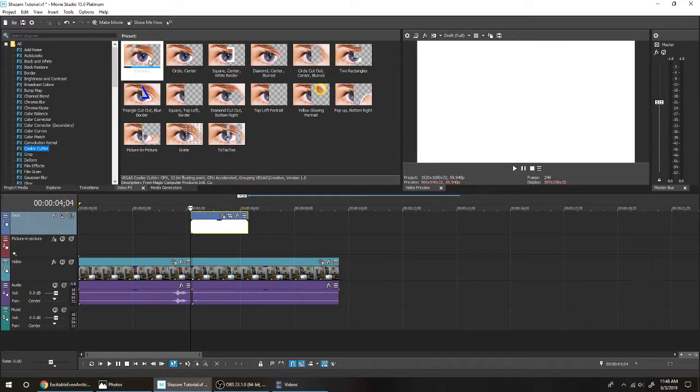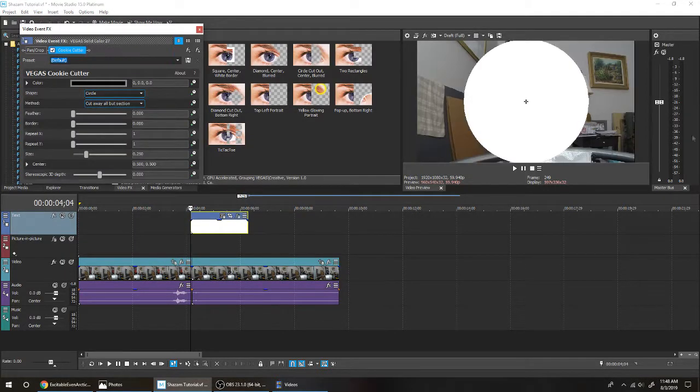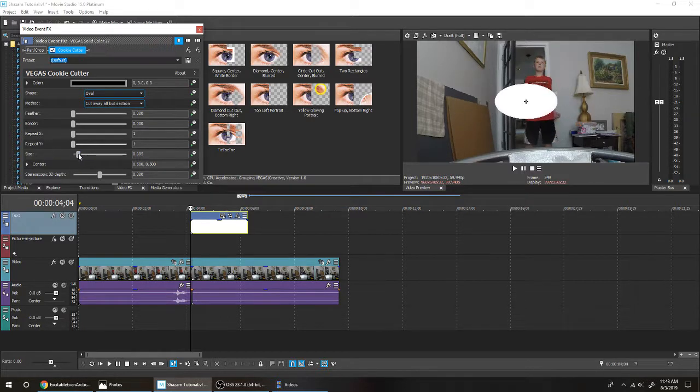Then we're going to go to cookie cutter and bring that down, and it's going to make this circle. For the shape, we're going to click circle until oval, so it's going to put it like this. Then we can mess with the size, because we don't want this that big. Maybe around that size, but we have to bring it up above my head, because when the lightning bolt is coming, this is going to be the lighting or the shade to show it's right there.